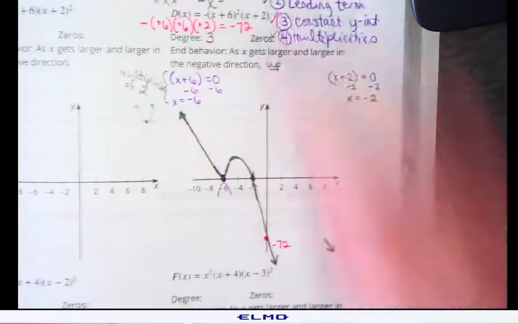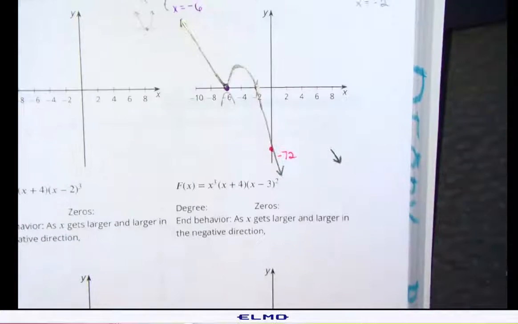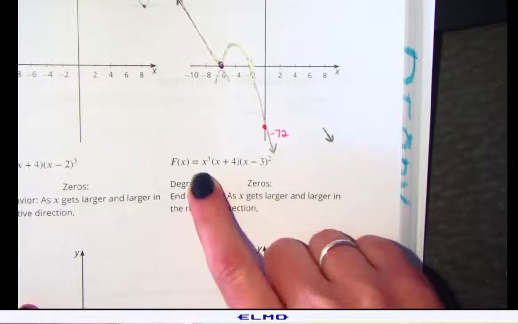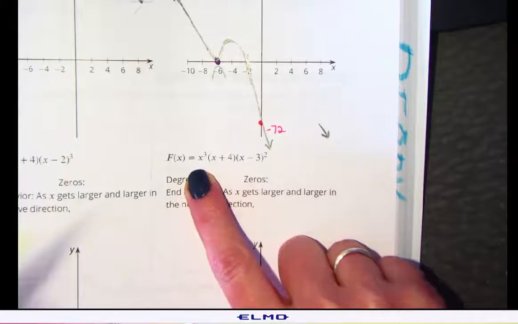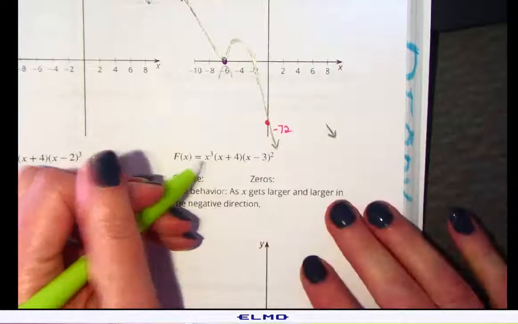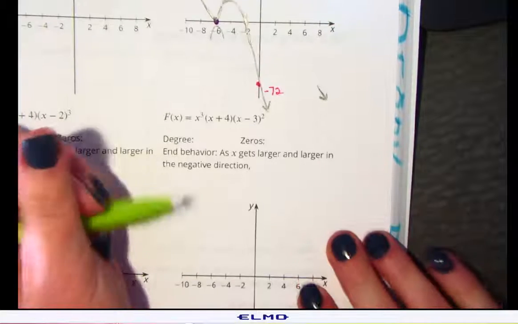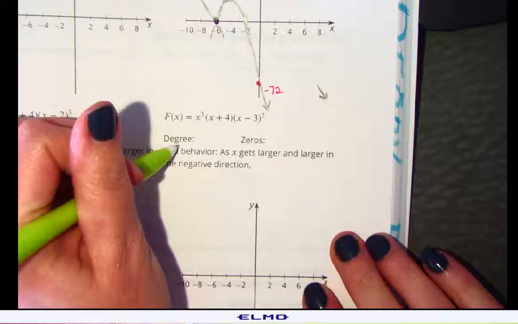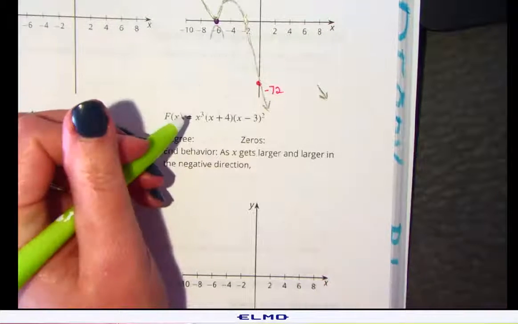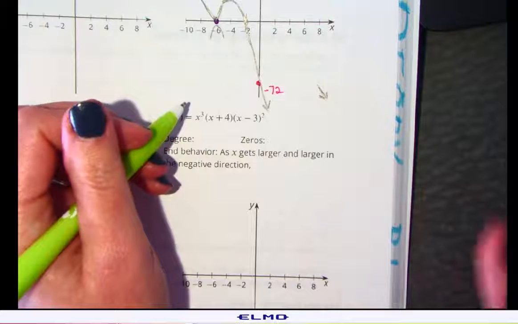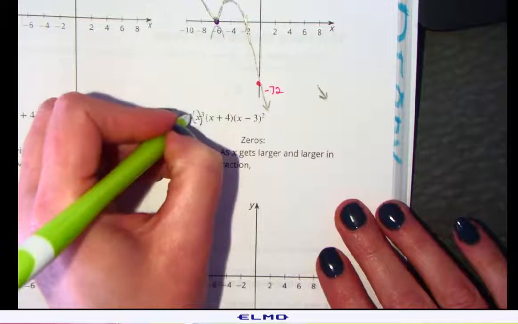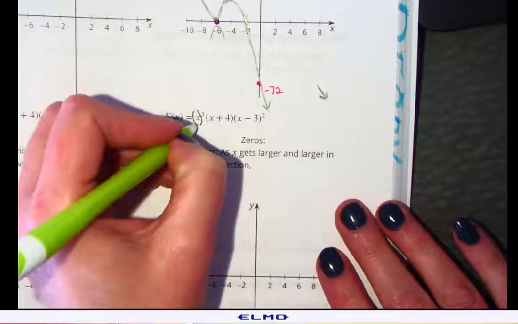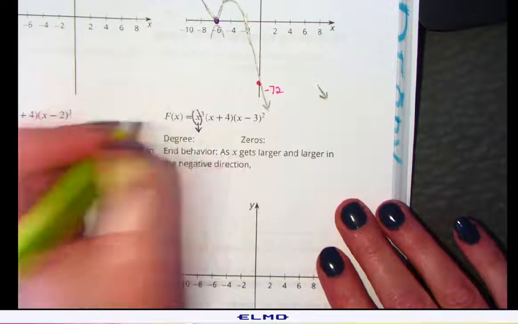Let's also take a look at example F, because some different stuff happens here. I notice it's got some different degrees. I notice it also has a factor without any plus or minus in it, so it's just x by itself. When I think of the degree, I'm going to first start with my factors and zeros, in the same order that I did before. Each factor turns into a 0. Well, this one is just right at 0.